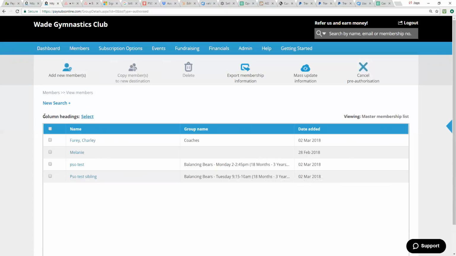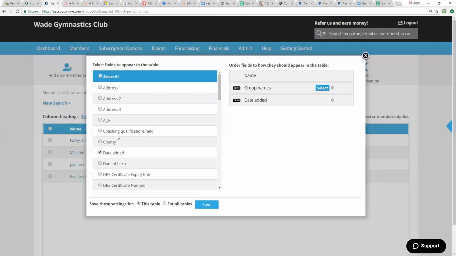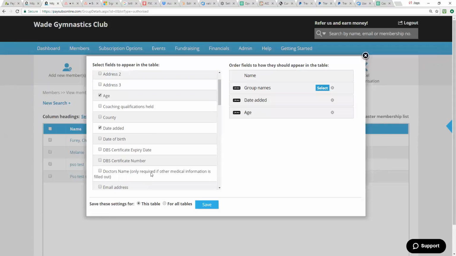But using this column heading option here, you can also add another column to that table from your form fields. So, for example, if age is important, you can add it there and see it directly, or date of birth.